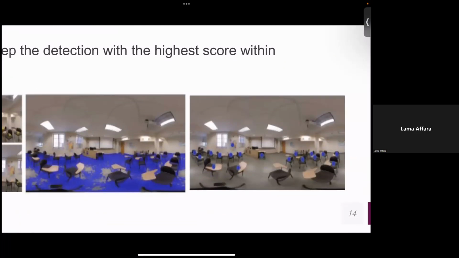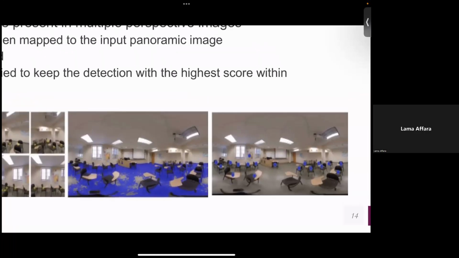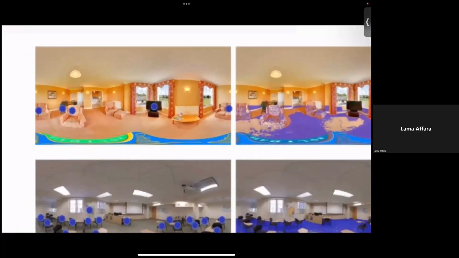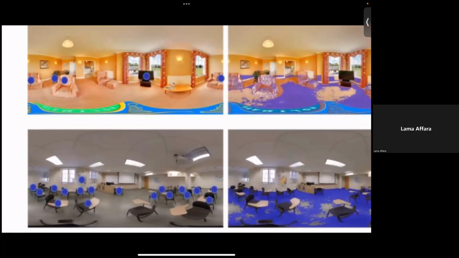As you can see here for this image, for example, you can see hotspots created on multiple chairs, depending on the field of view of the navigator. So when the navigator is navigating the scene, he can see the hotspots that are available here, and then they can interact with the chair, for example, to sit on it as well. These are some results that we managed to find for some images.